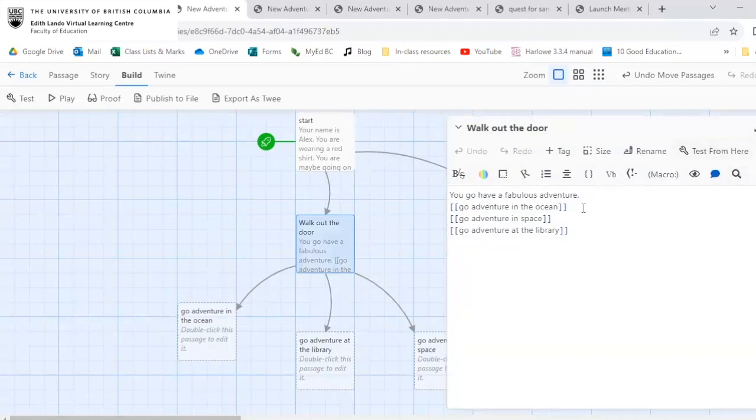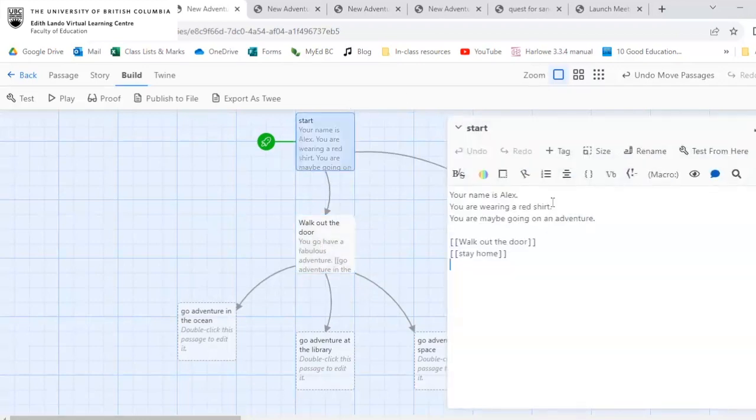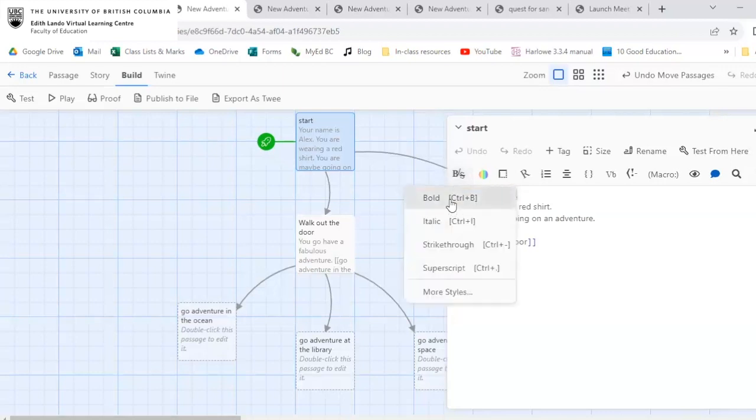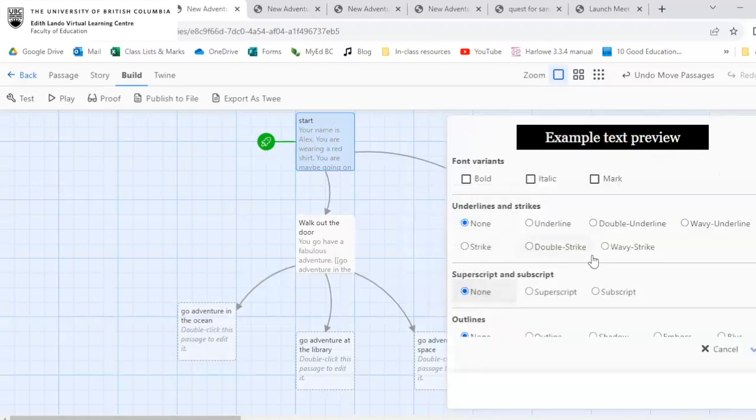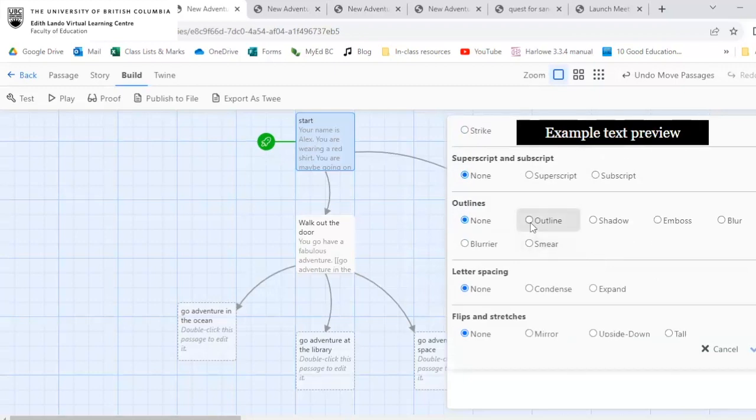Now, just with that functionality, we can make it look more interesting too. Within the editor, anytime that you're using Twine, there's this bar here with all these great options for changing your typical text styling, plus some cool options that Twine has, like an outline.